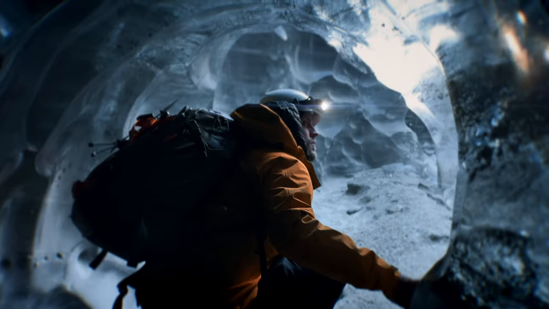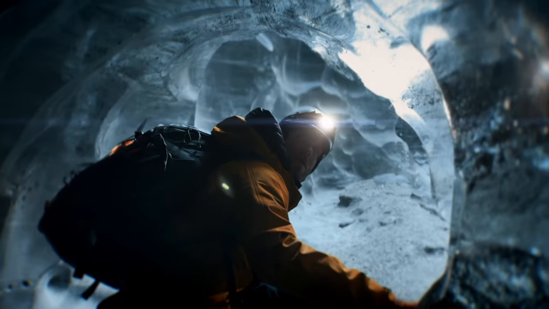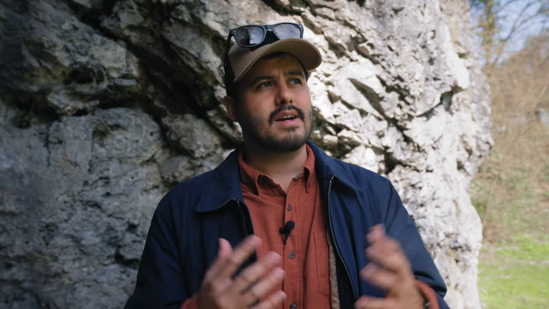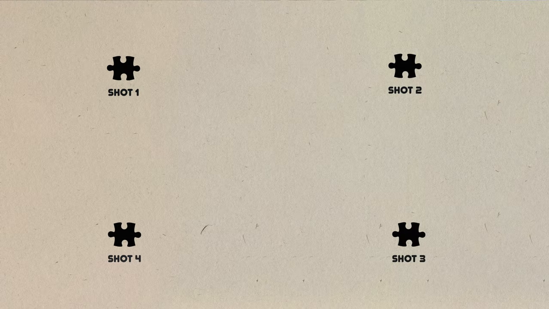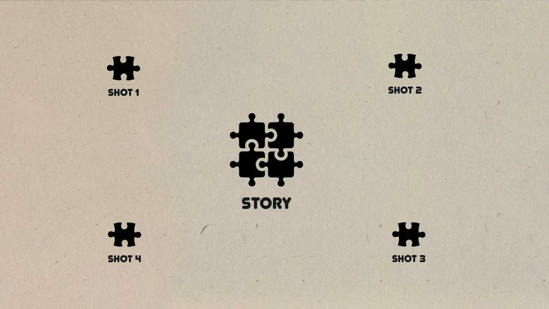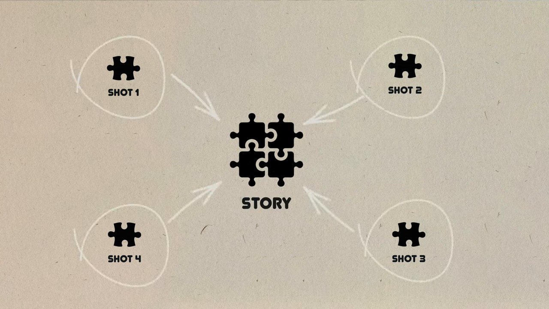Mixing up your angles not only helps make the scene feel more complete, but it also adds depth. Think of it like this: every shot is a puzzle piece that contributes to the story. You're basically selecting the right puzzle piece to connect with the others and form a complete story. Using different angles and shots is like using different shapes of puzzle pieces to make the final product more interesting and engaging.